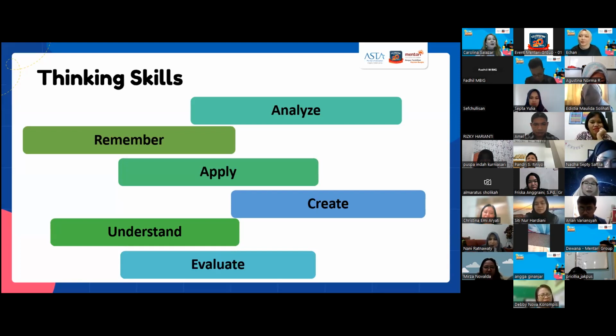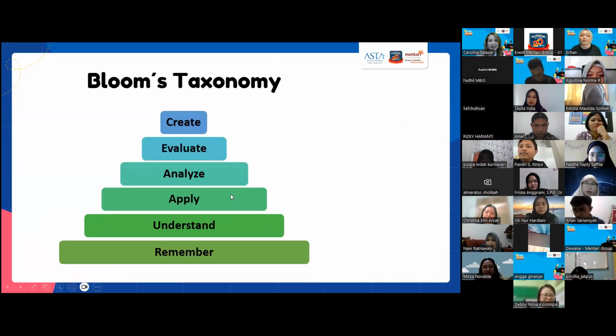Remember. All right. What about on top? What's the very last, very high advanced one? On top. Create, evaluate. Oh, thank you so much. I'm excited. Create on top. Let's see the graphic now. You're so right. From remember, thank you. I'm so happy. From remember, I lead them to understanding and to apply.